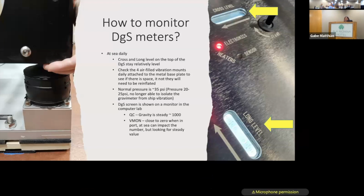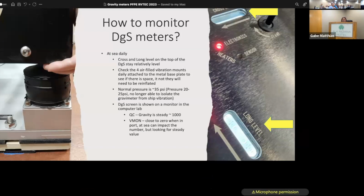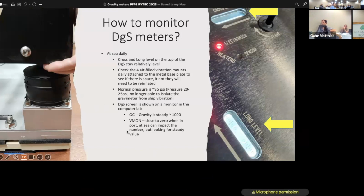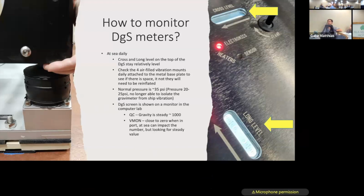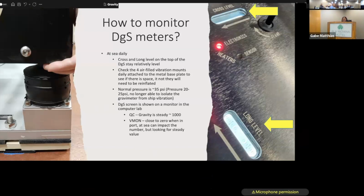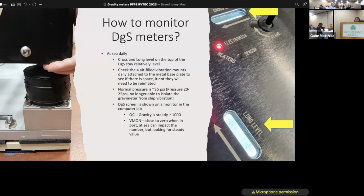We check the cross and long levels at the top of the sensor to make sure that they're relatively level, to kind of just click back and forth. There are also four vibration mounts, these little feet. We check to make sure that there's air in them and that the pressure is accurate, because that can impact the vibration on the ship and how the DGS reads its gravity data.